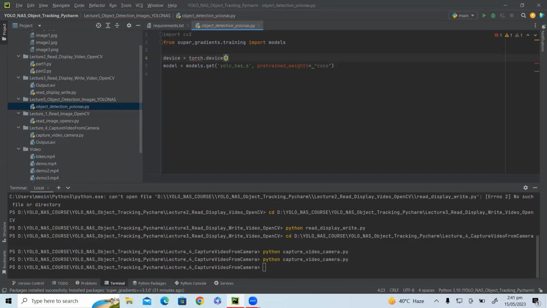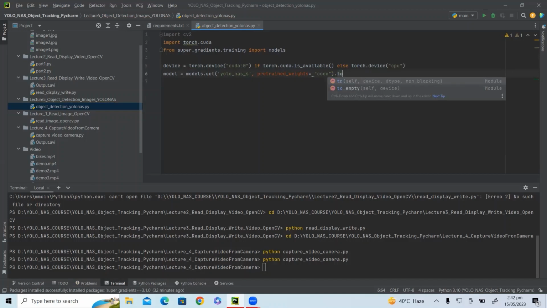If you have a GPU available, you can write cuda:0 if torch.cuda.is_available(), and then you can write else torch.device cpu.